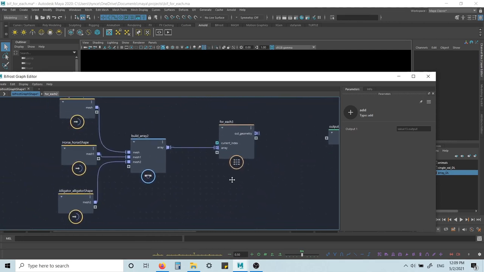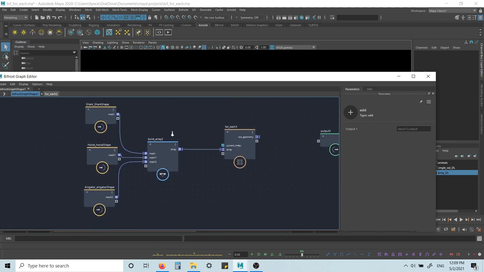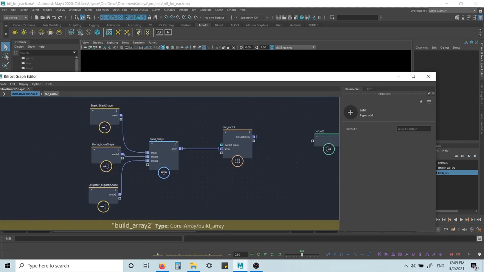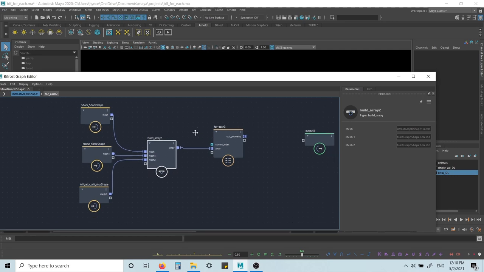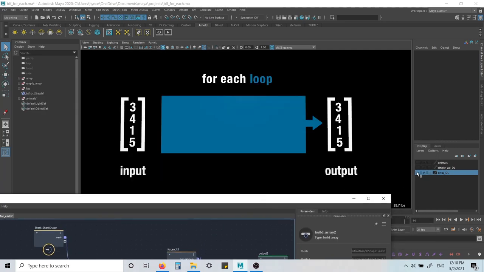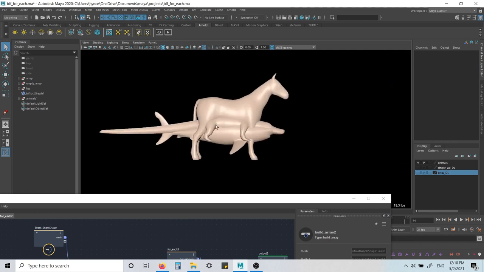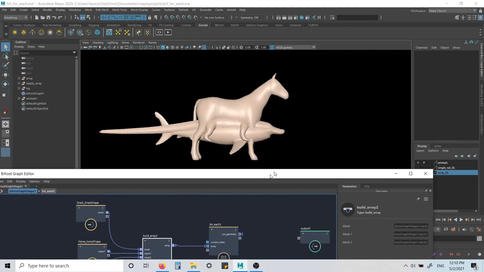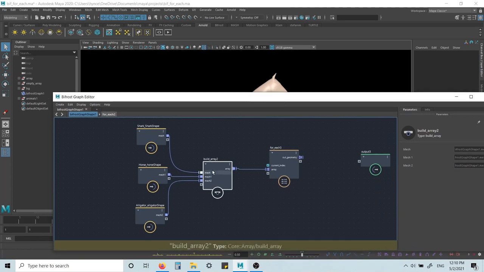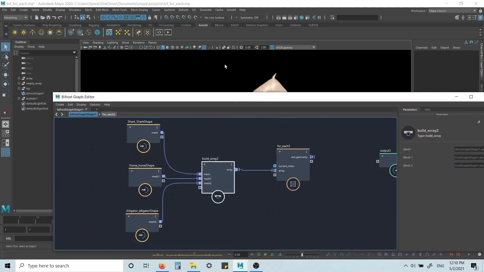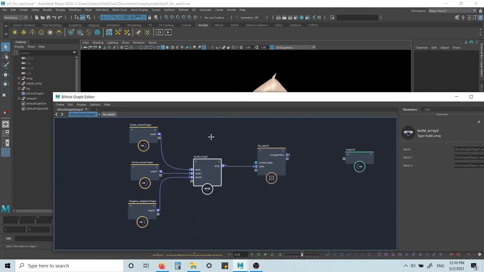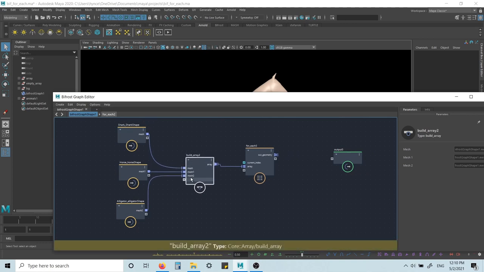Lastly, as I mentioned, an array doesn't have to be just an array of numbers. It could be an array of objects. And what I'm doing here is I've got these geometries stacked on top of each other, or rather sitting on top of each other. And I want to actually move them, spread them out a bit so I can see them better, so I can build an array.